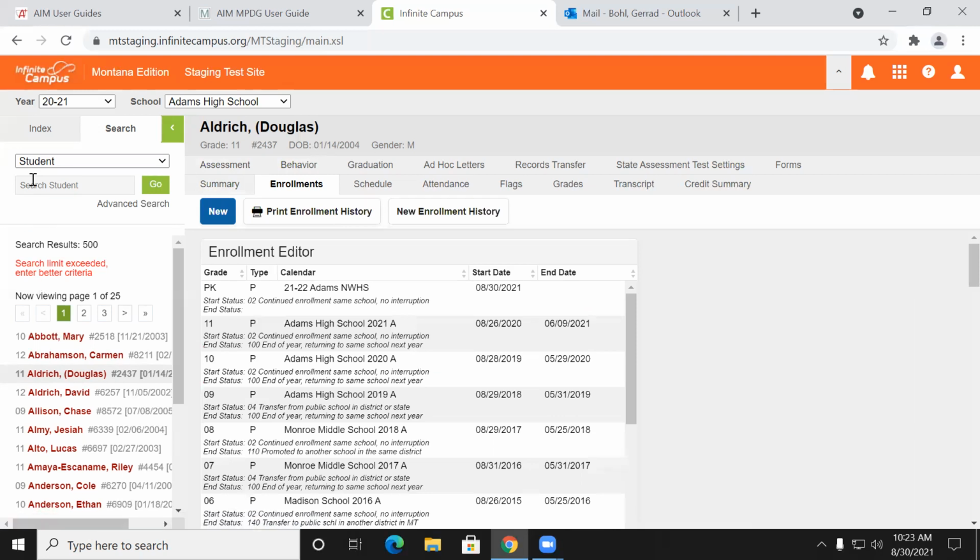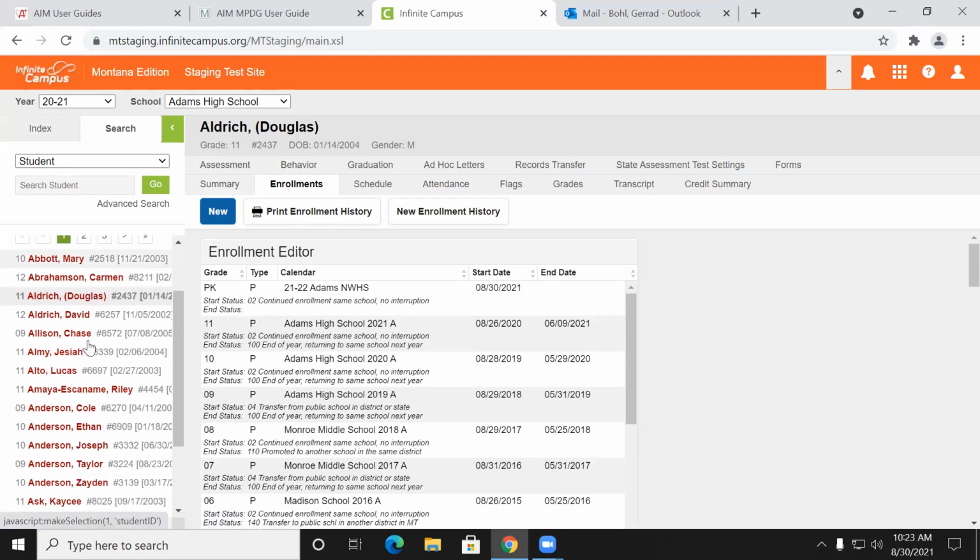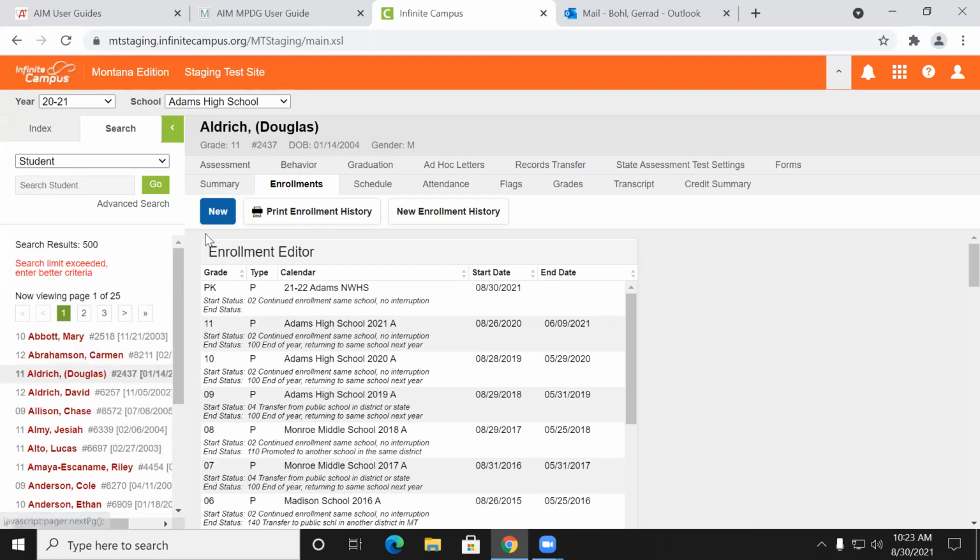Now, that's what I would do if I were you. So pull up your enrollments for last year, go through and end date them all, but at the same time, you can also create enrollments for any returning kiddos at the same time. Once you've done that, then I would take any new kids who are entering your program for the first time, because they would not be listed here because these are previously enrolled students.